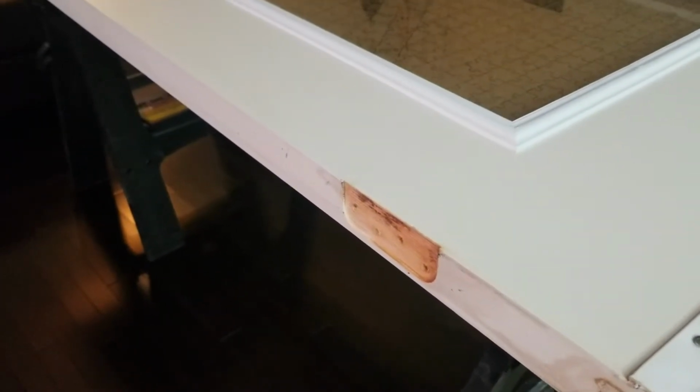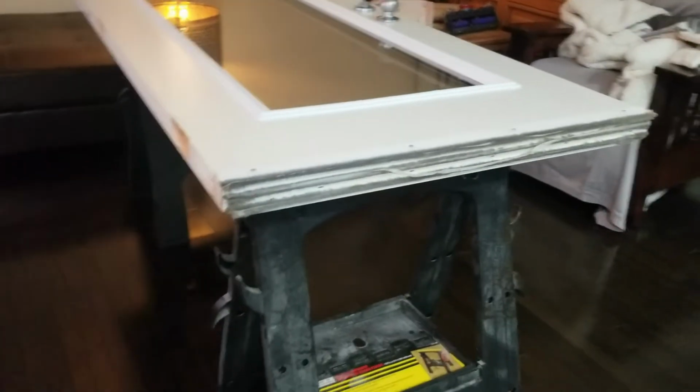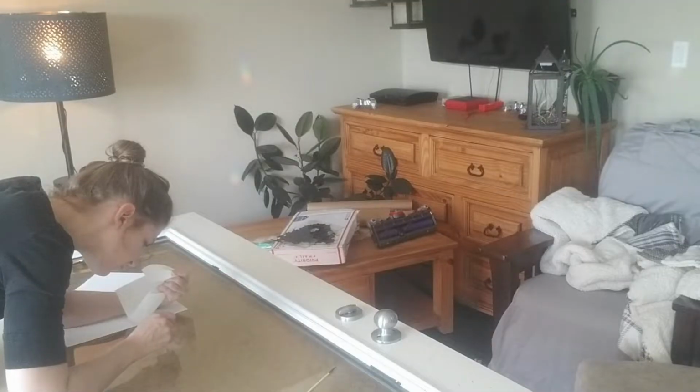Once you have your hinges off, you can place your door on some sawhorses, making sure that your door is perfectly level. Then you can start tracing your design using your imitation lead of your choice.